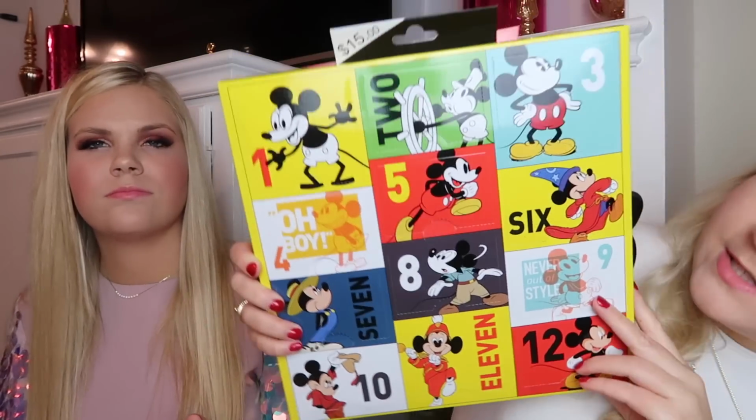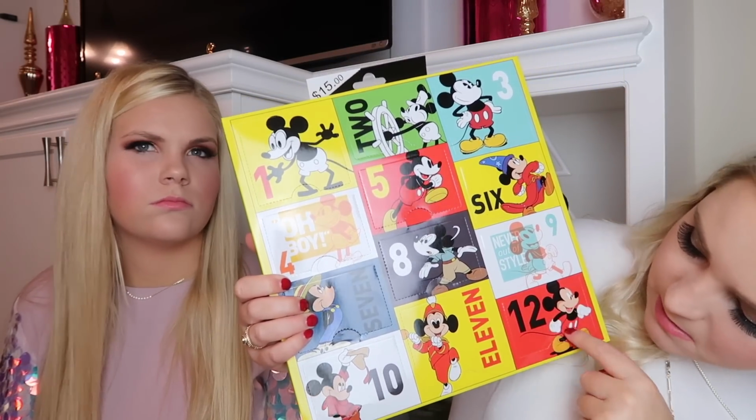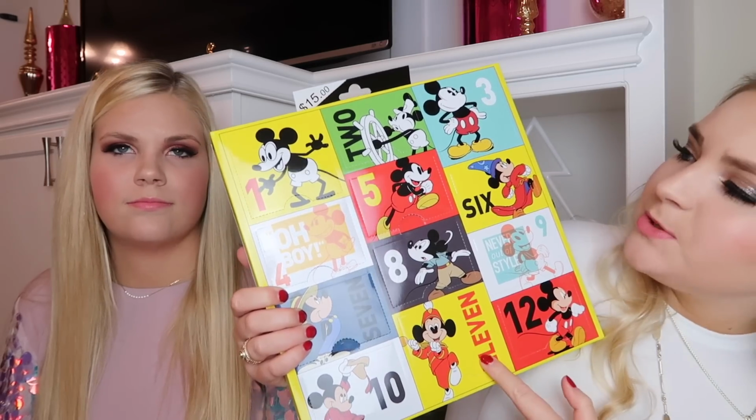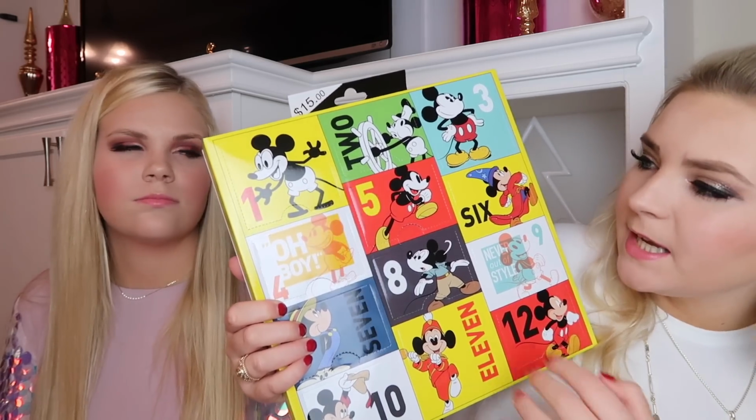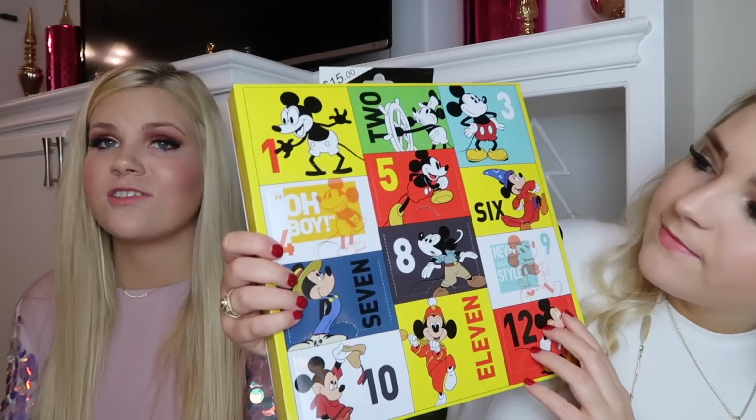So in this set, you get, I think, three pair of crew socks, and then the rest are no-show. Normally, you get four pair of crew socks. So, are you ready? I'm going to show them again. There's 1 through 12 on here, and they have cute little different designs to represent the kind of socks you're going to get. I don't think this has anything to do with what's inside. I think they do. We'll see. It hasn't before. Last year it did not. Who knows? They could have changed packaging.